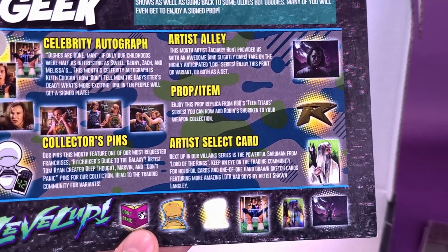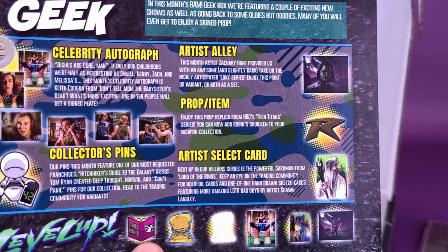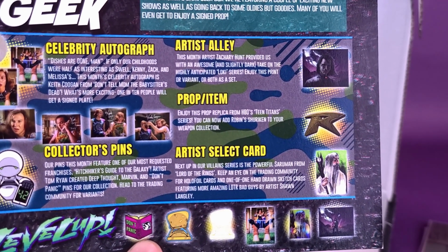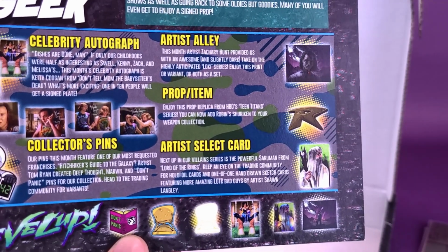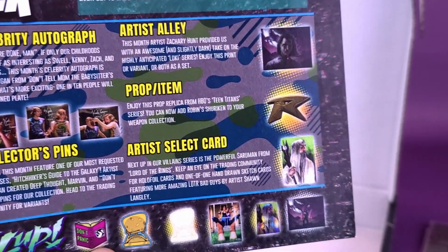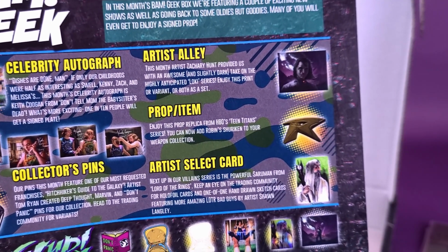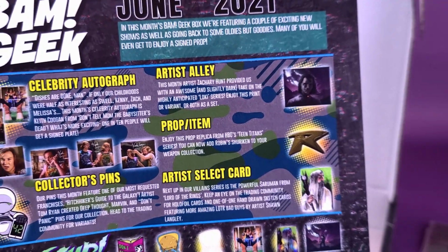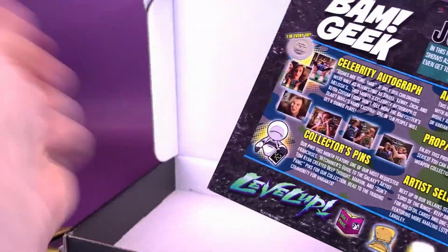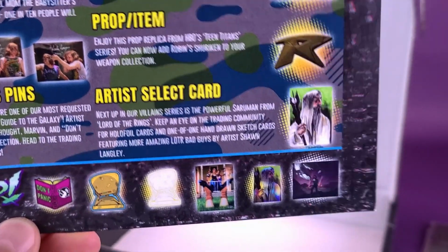Then for the prop item, enjoy this prop replica from HBO's Teen Titans series. You can now add Robin's shuriken to your own weapon collection. Oh, is that actually a shuriken? Goes to show that I'm not really watching the series. I thought that was just something that was on his outfit. I didn't realize it was an actual shuriken. Is he literally throwing R's? Stop throwing R's at me. Now I'm going to probably have to check out that series.